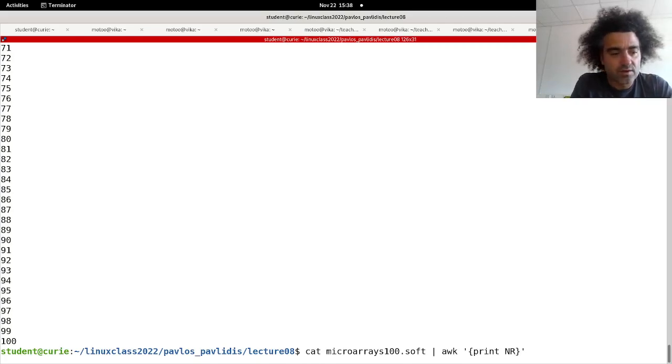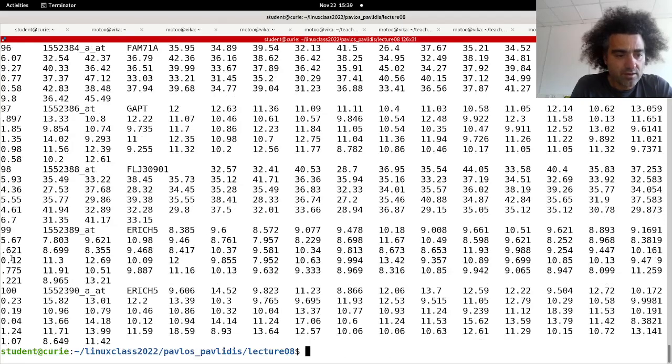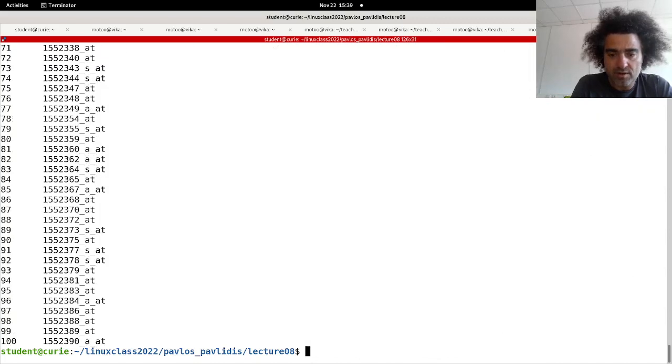So if I just want to print out the row numbers next to the lines, I will use the tab and then the $0, which refers to the whole line. And you see here in the beginning of every row there is its number. You can do that, of course, with the first column to be more visible. Now we have row numbers next to the probe IDs.